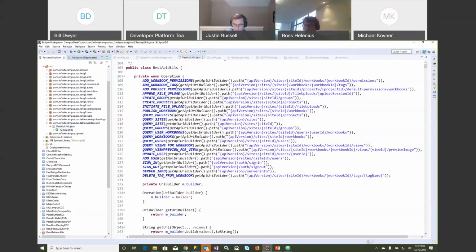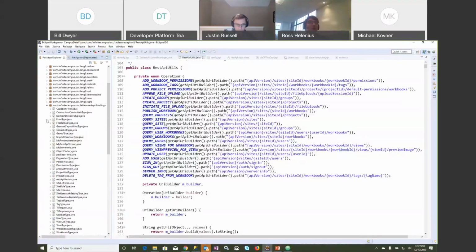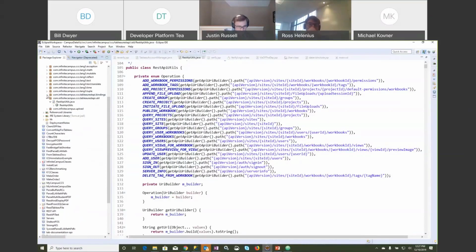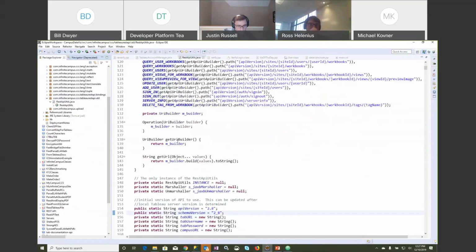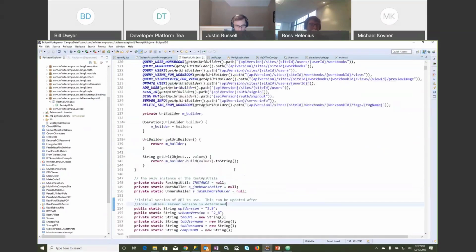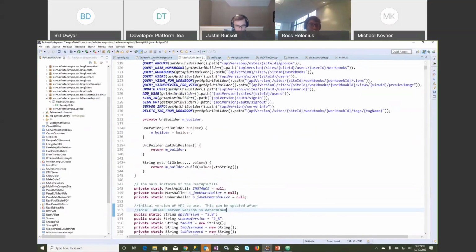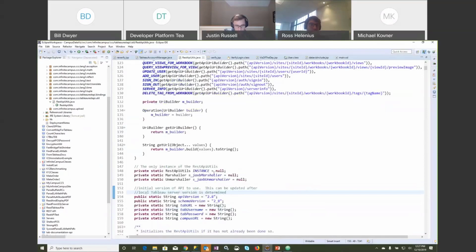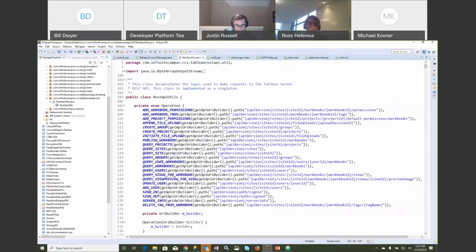And what it does is it creates an endpoint for each of the REST API utility calls, and we're able to call those on the fly. The bindings basically compile the schema document into compiled classes for each of the elements in that schema. And then you can see down here, we assume that we're starting on API version 2.8, but one of the first things we do is make a call to server info to find out what version the server is, and then we update that to run the actual version of the REST API that the server is on.